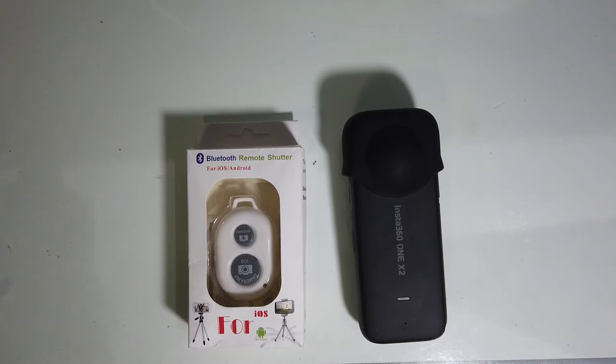Hi, I just want to share this quick video about an interesting discovery I made with the Insta360 camera. I have the Insta360 ONE X2 and I really like it, but I've found that I really do need some kind of remote trigger for when I want to take pictures of places — like 360 photo spots — and I don't want myself to be in the shot.